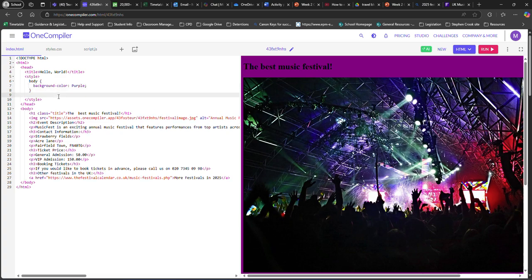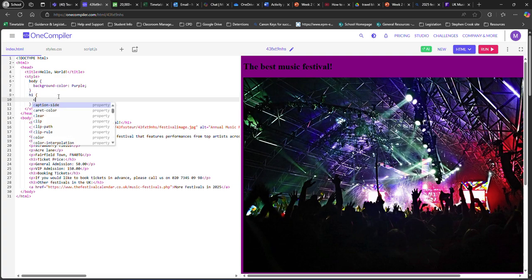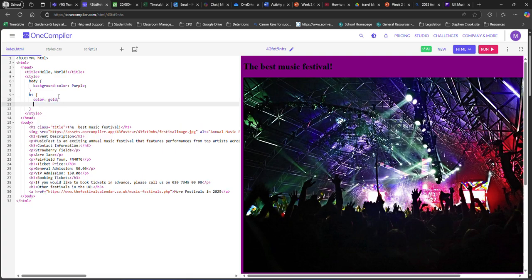Now I want to change my heading 1 and make the color equal to gold, and the font size. When I type font, you can see you have all these options to check if you want, but I'm interested in the font size, and I'm going to do 40 pixels.